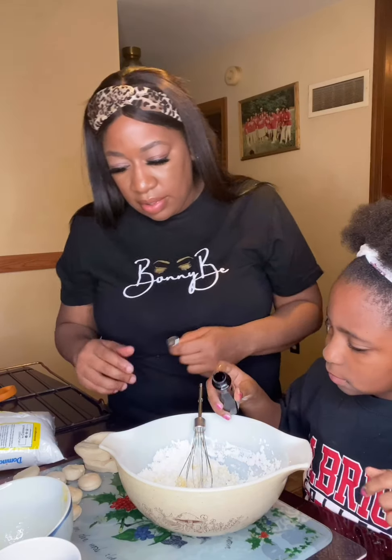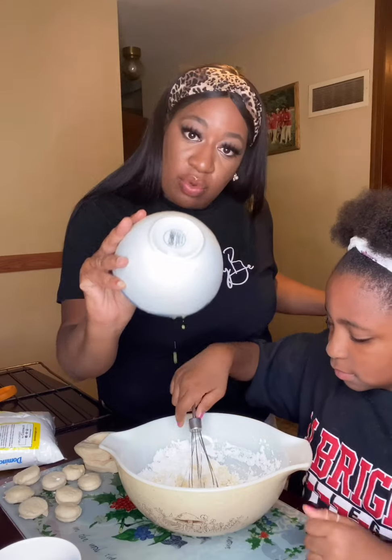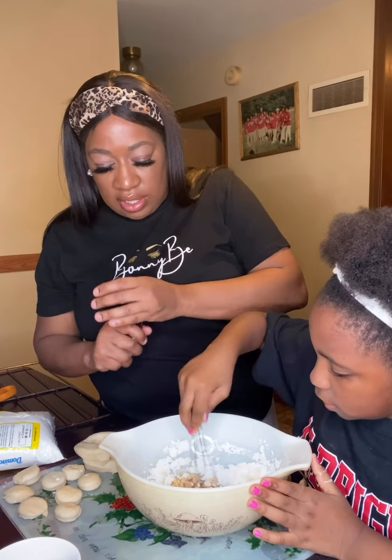Let me just lift the top. Put it on the top. A little more. Okay, that's good. And then she's going to mix that, and I'm going to just drop the rest of the butter in here. So go ahead and mix. Good. Get all of it in there.